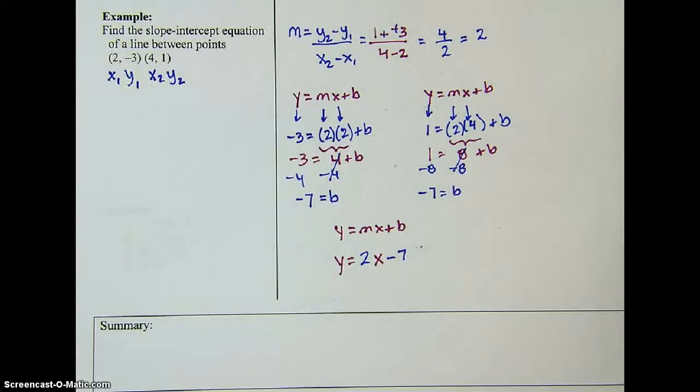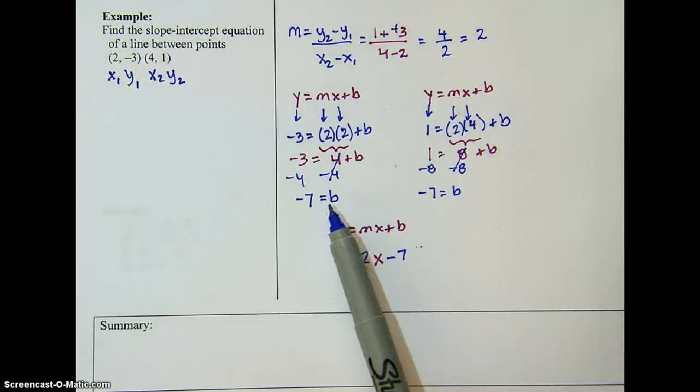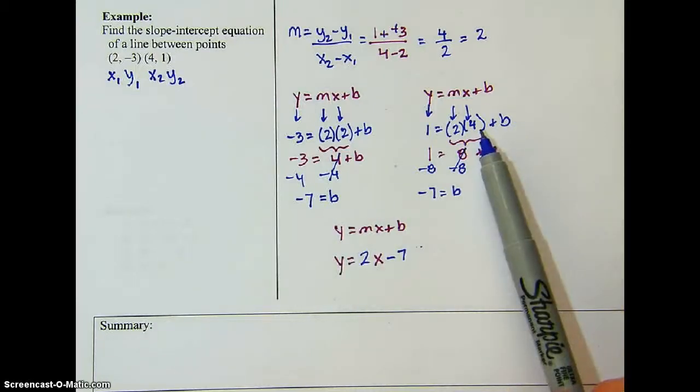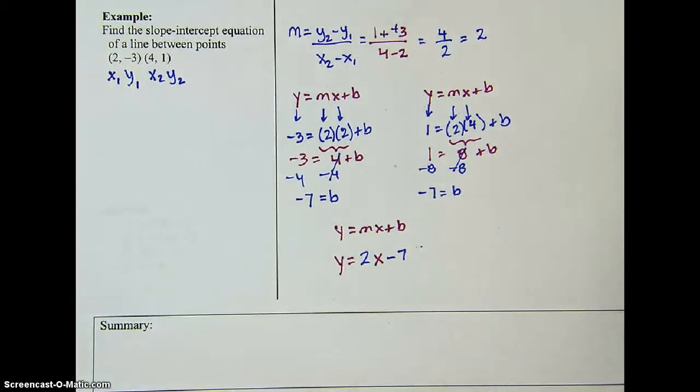All right. This is the answer that I've come up with, and just to prove to you that it didn't matter which point we chose. The first time I chose point 2, negative 3 and showed that my y-intercept was negative 7. The second time I chose point 4, 1 and we saw that I still got the y-intercept as negative 7. So either way, just like with the slope, it doesn't really matter the order of which one you label point 1 and point 2. It doesn't matter which point you choose to plug into the equation. And so at the very end, we're going to substitute in our slope as 2, our y-intercept as negative 7, and hopefully that is the answer that you got as well.